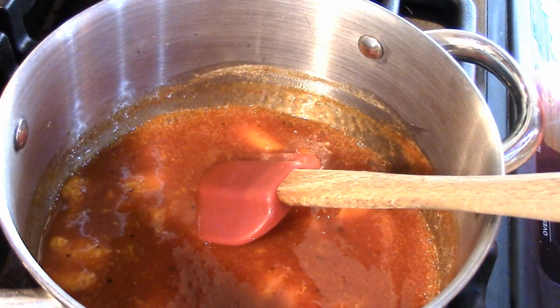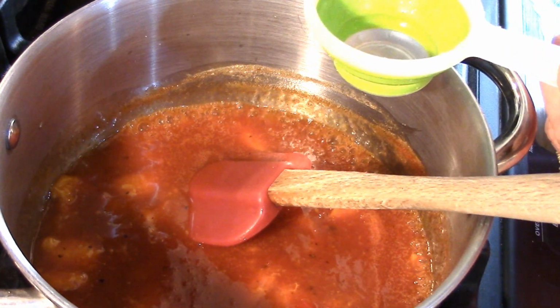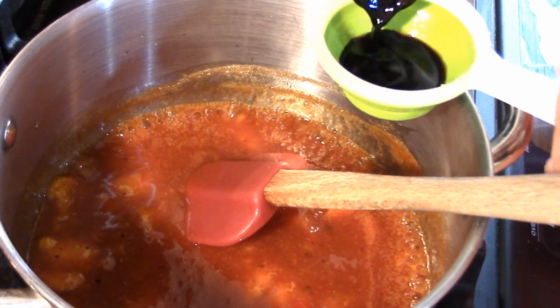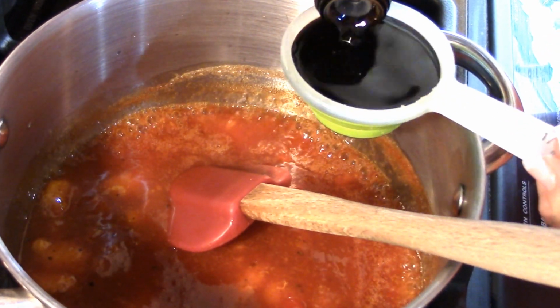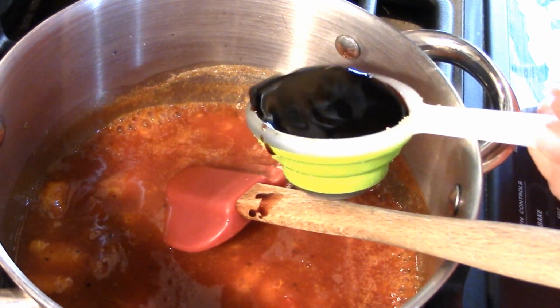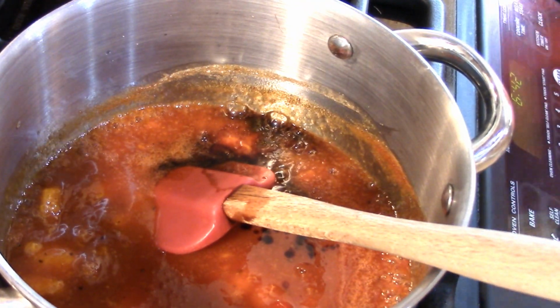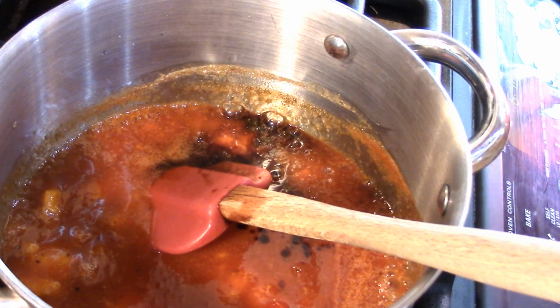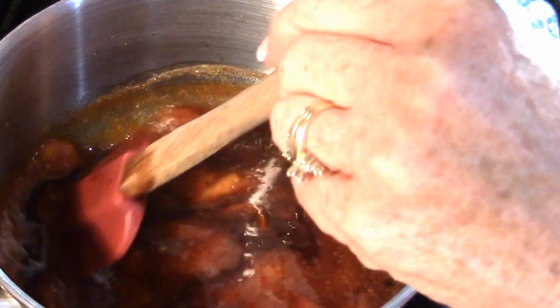So I decided, because I think it needs more acidity, I'm going to use a really good balsamic, and we're going to add a quarter cup of balsamic vinegar. That'll still keep the sweetness as far as that integrity goes. And I'll just have to reduce it a little bit longer. And I think that that's going to make this absolutely perfect.